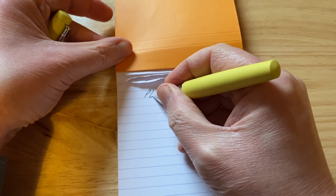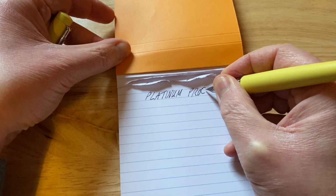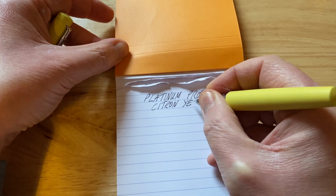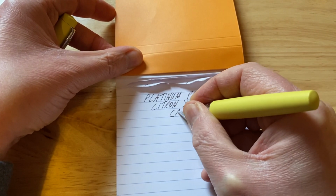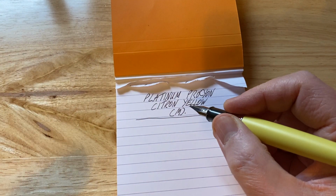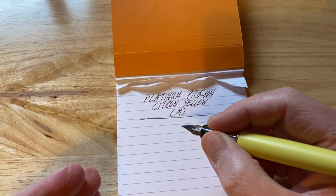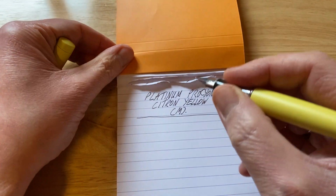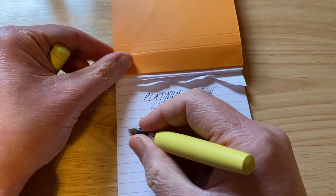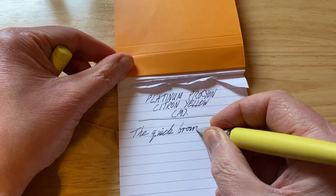So, Platinum Procyon. Procyon Citron Yellow. And this is the medium. There are other nib options available with these pens. Now, it is a medium, but remember this is a Japanese fountain pen, Japanese nib, so it's a Japanese medium, which is much more towards, from this particular nib, a medium to fine. It's not the broadest medium nib. We'll talk more about the nib in a moment.